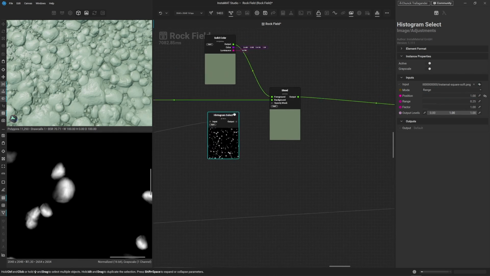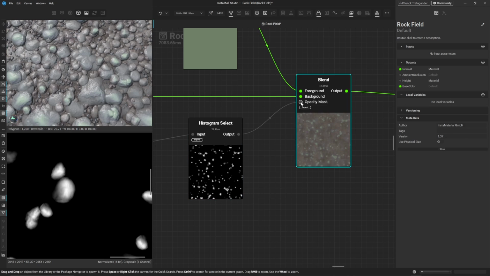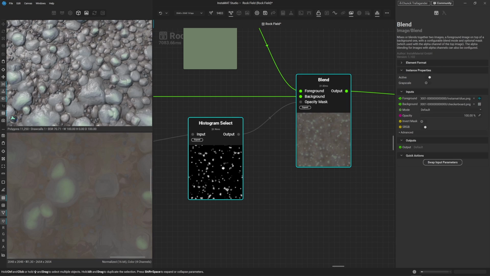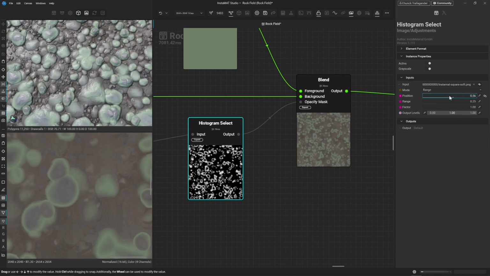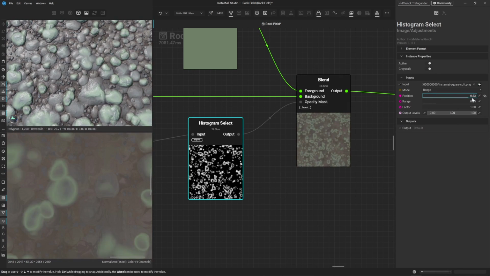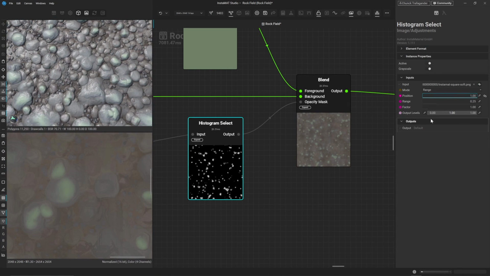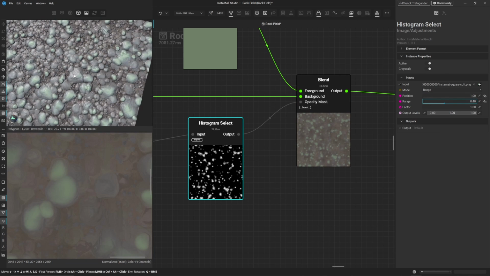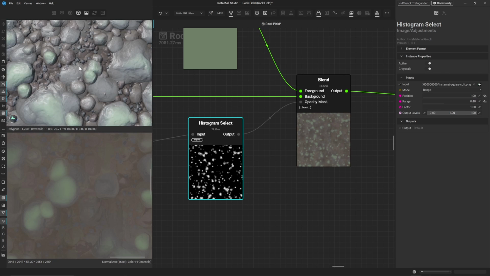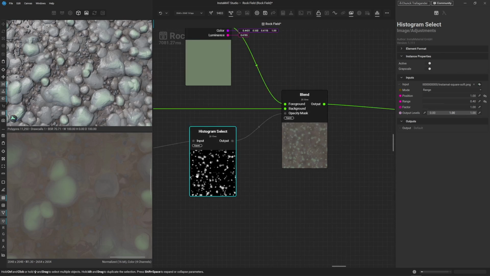So if I drag this into our mask, you'll see that with this, I can select very specific regions of the rocks. Now, I want it to just be the tops of the rocks, so I'm going to put it to a value of 1, which is going to be the brightest values in our rocks here. But it's not really looking super convincing as moss quite yet.